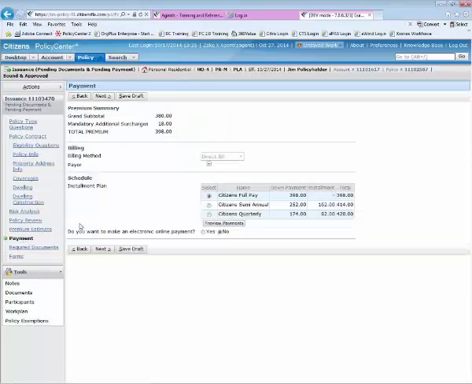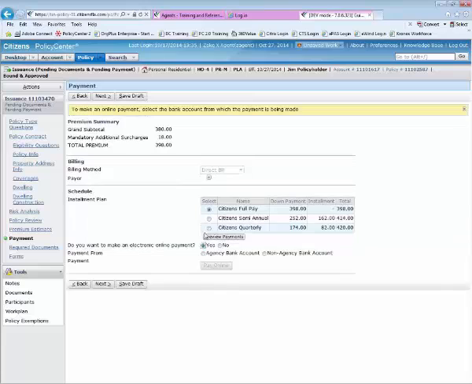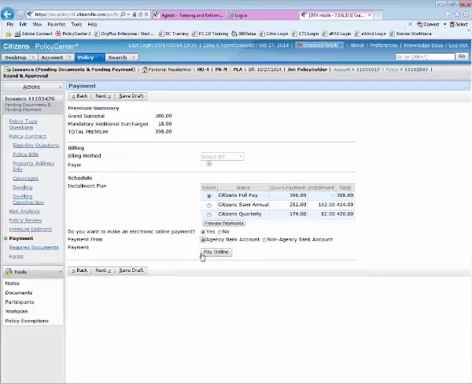All right, first off, I wanted to point out that info bar at the top. It changed from submission to issuance, pending documents, and pending payments. This is as a result of us clicking Request Approval. And if you look in that scheduling section, you'll notice a new question popped up that says, do you want to make an electronic online payment? It defaults to no, but if we select yes, you'll see a few things pop up. It's asking us if we want to make a payment through an agency bank account. If we select agency bank account, you'll see that the Pay Online button becomes live. It's no longer grayed out, and you would pay as you would normally, so that process has not changed.